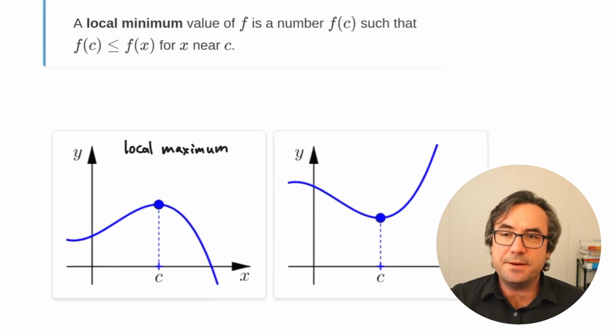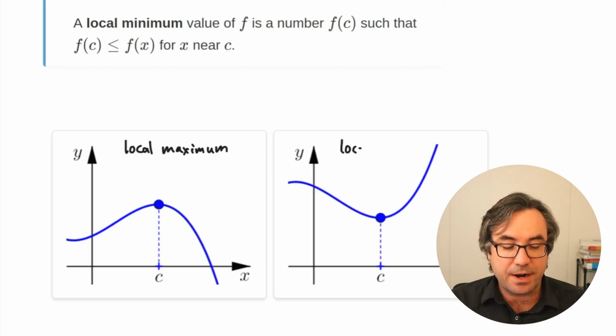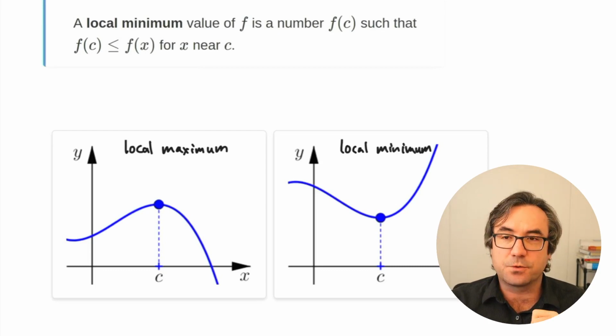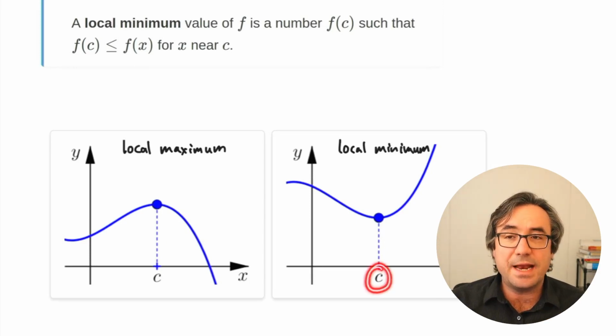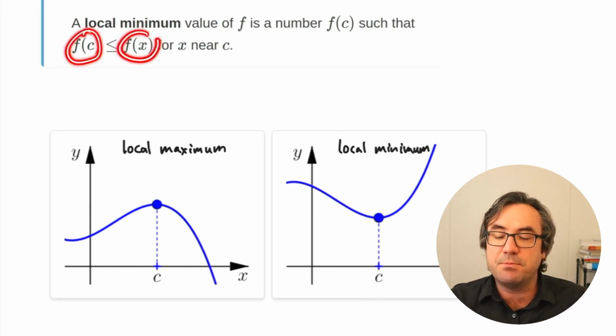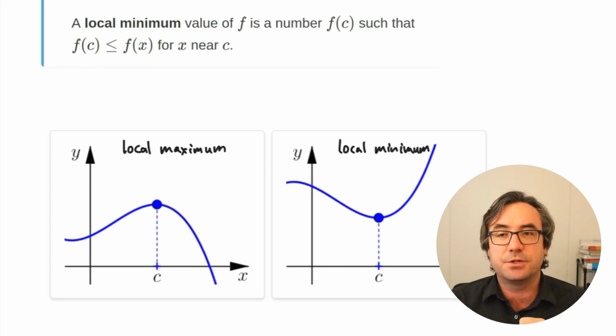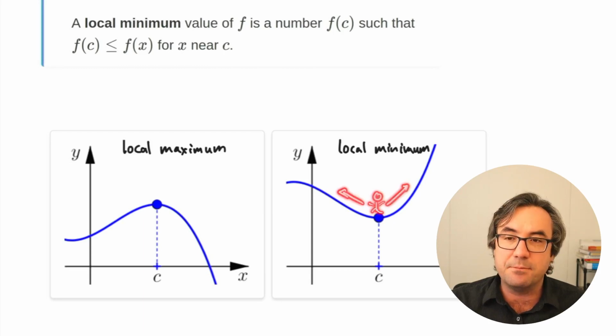Now, a local min is kind of the opposite. So a local min is something like our second graph here. We'd also call this a relative min. And so we would say we have a local min at x equals c. We find the point on the graph. And again, for a local min, the function value should be smaller than all of the surrounding function values. So if you imagine standing at that point on the graph, it's going to be uphill in both directions.